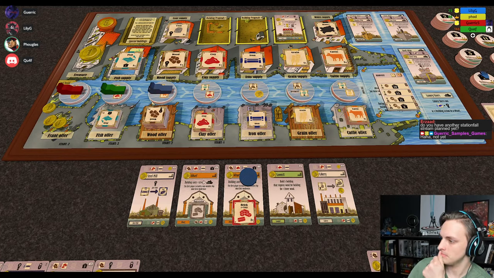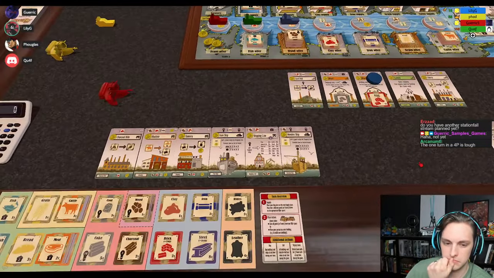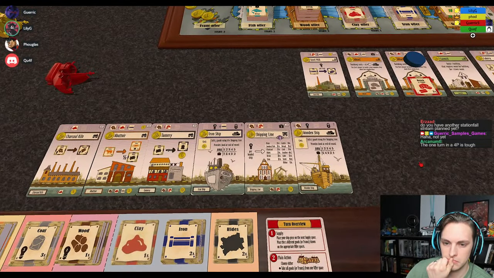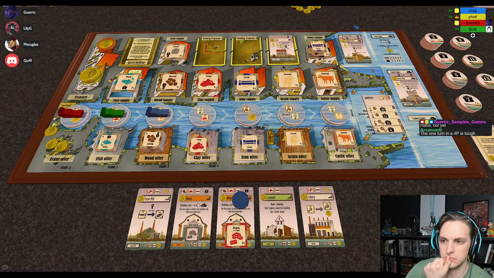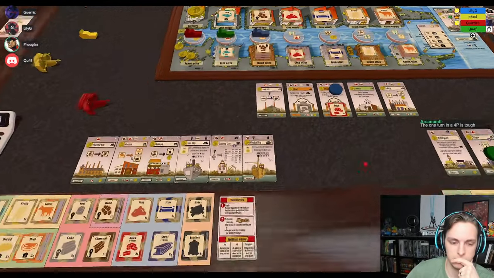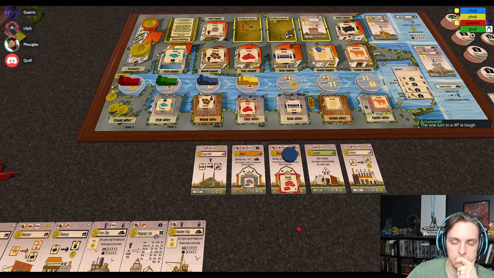Oh, she's building. You owe two food. Yeah, I'll overpay, but I think I need to. All right. And building an iron ship. Four iron, three energy. Four. All right. Next up is me, one fish and one clay.